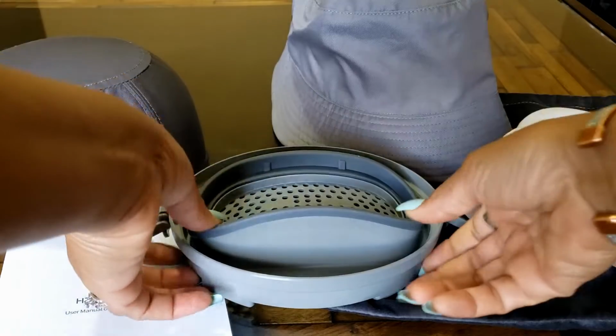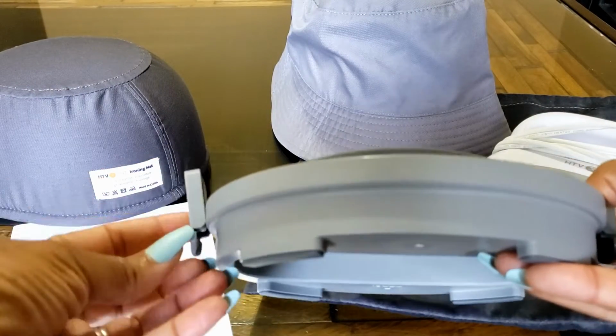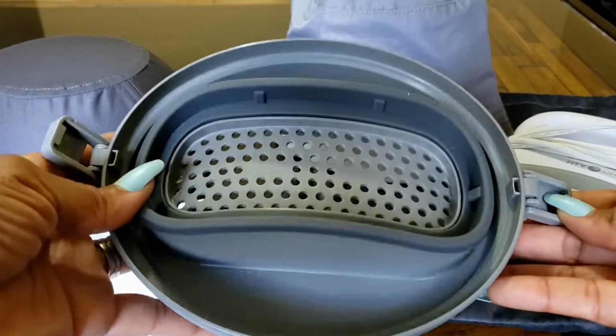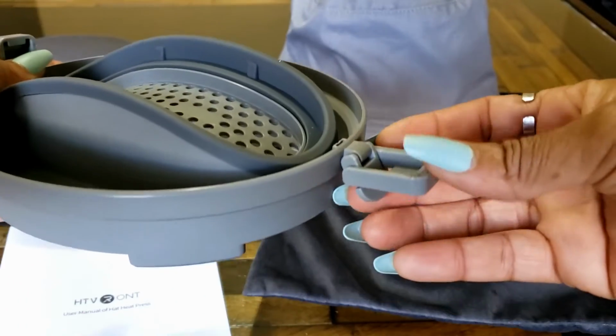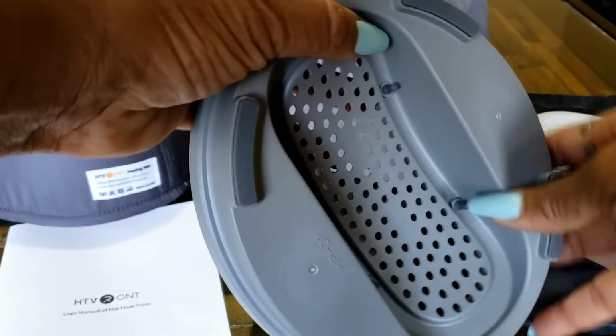This little insulated safety base, it's very lightweight. It is made of a plastic, and it does have a little clasp on the side. This is what holds the top down. But like I said, it's very durable, considering that it's made of a lighter plastic. And as you can see, it has the vent holes to allow the heat to escape from it.